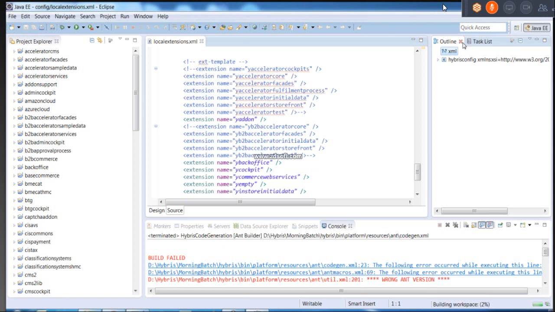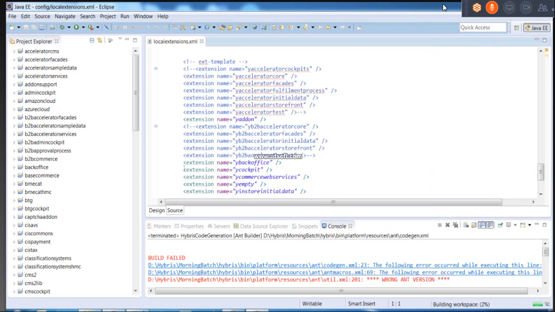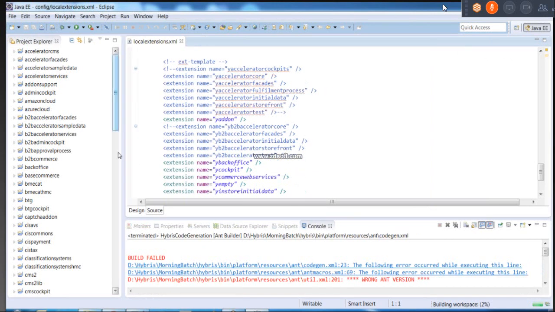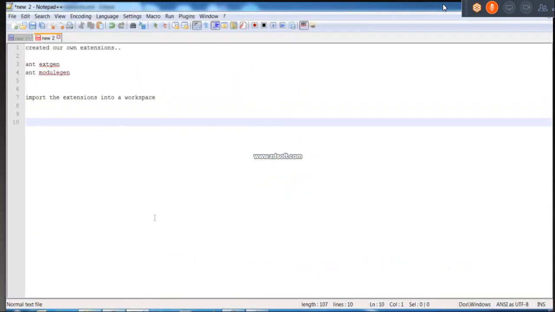Okay, so now that you have your extensions ready to work on, you can start your work. Okay, so because I have something here, let's start our data modeling concept. Now data modeling would take us close to 3 to 4 hours.